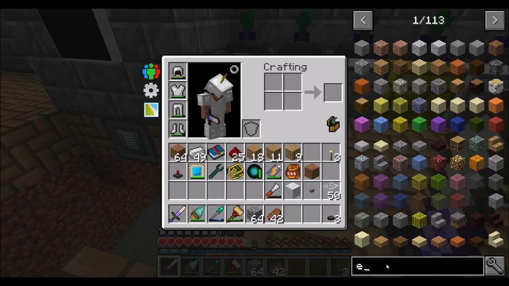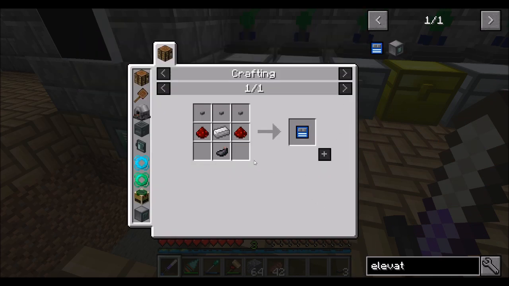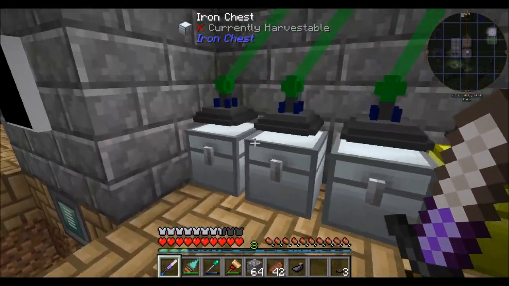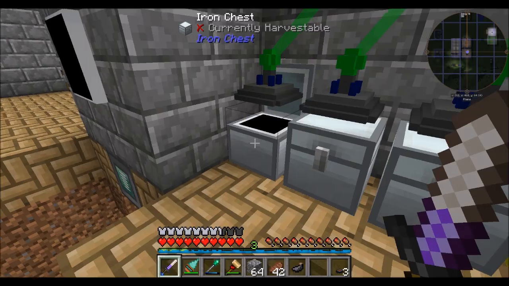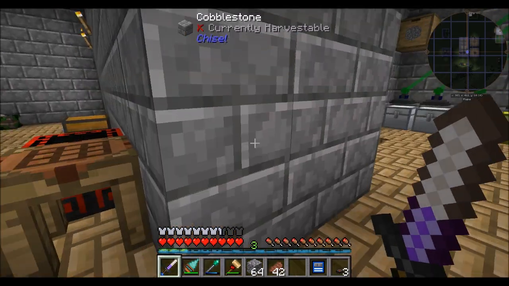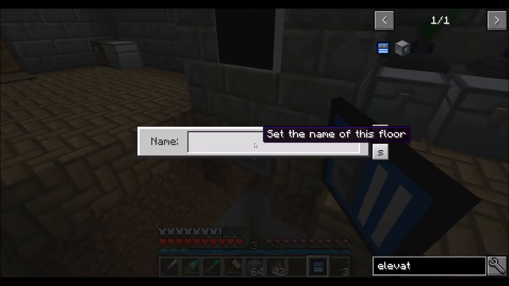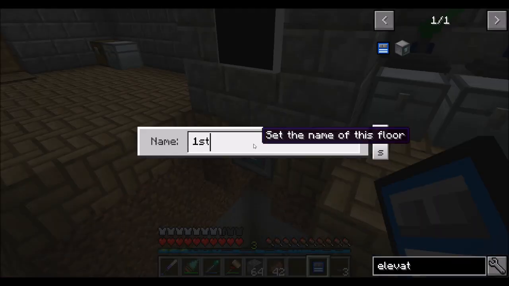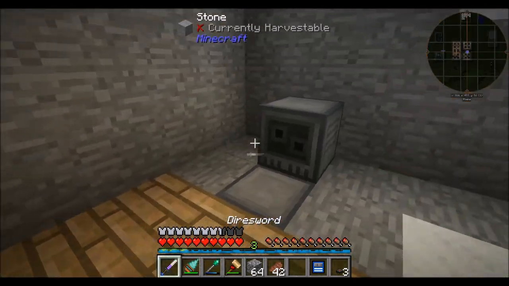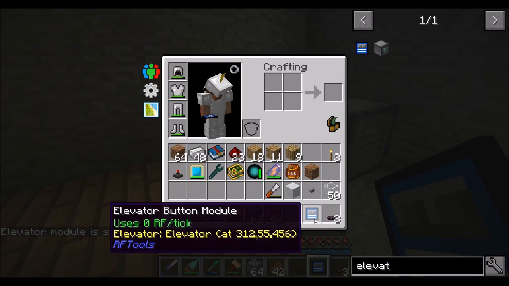We're going to want an elevator button module. That sounds cool. Ink sac, redstone, and a couple buttons. Should have an ink sac. Should have a couple buttons. Is this what I want? And I think what I do, we're going to name this first floor. Do I like shift right click? Elevator module set to block elevator. Cool.